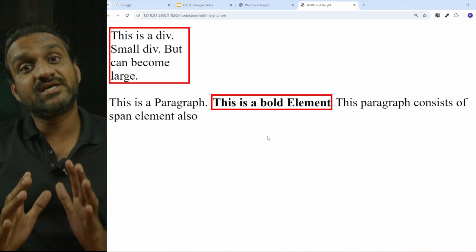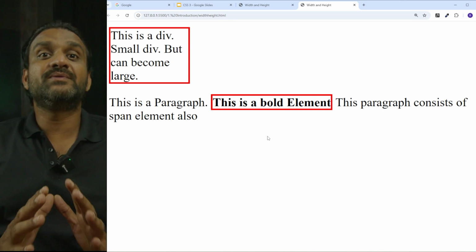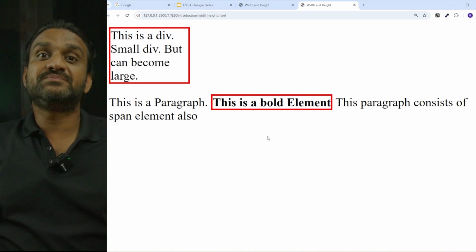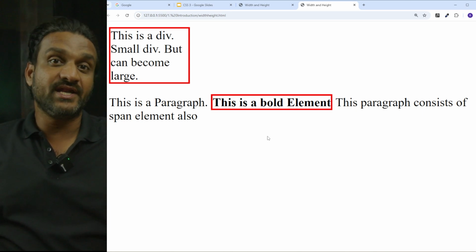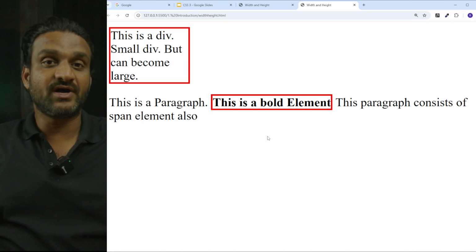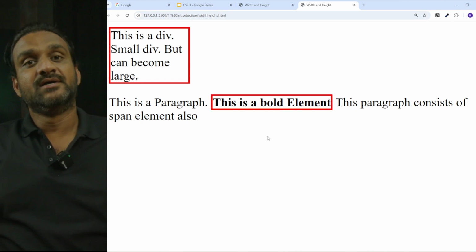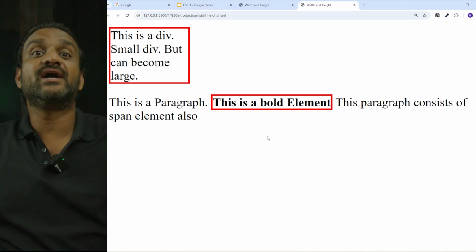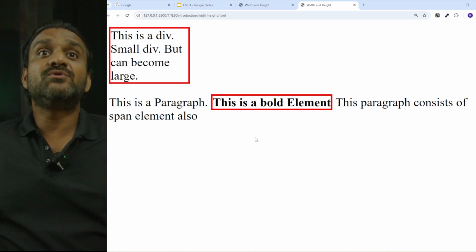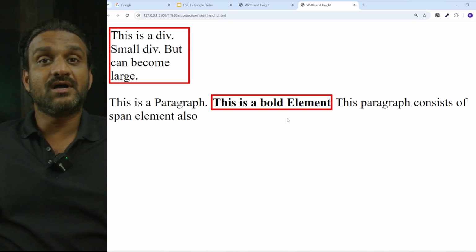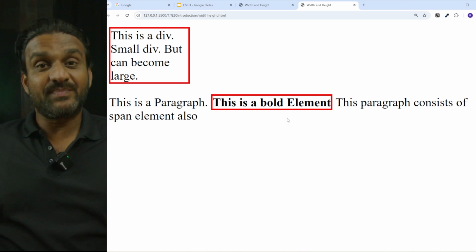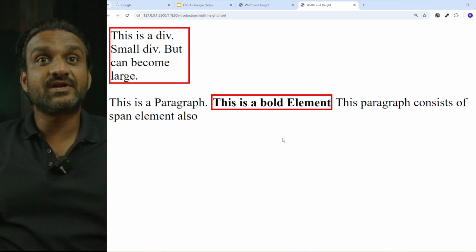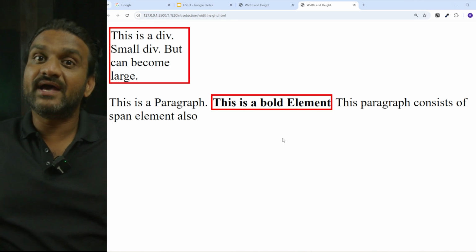And this level of understanding is very important, because if you want to be a professional developer, this level of understanding is very important. There is an exception on some of the inline elements like image, video, iframe, object and canvas. So these are the elements upon which the width and height will work. But what about bold? On bold, italic and span, the width and height will not work, because they are in line with the existing content.